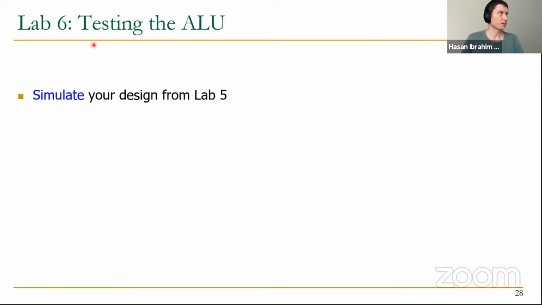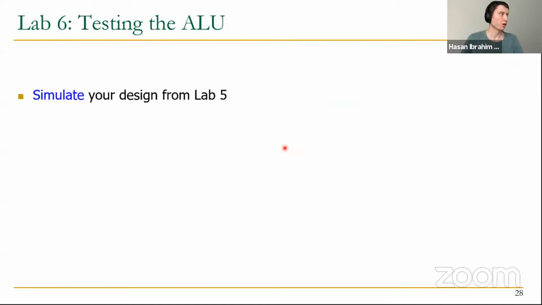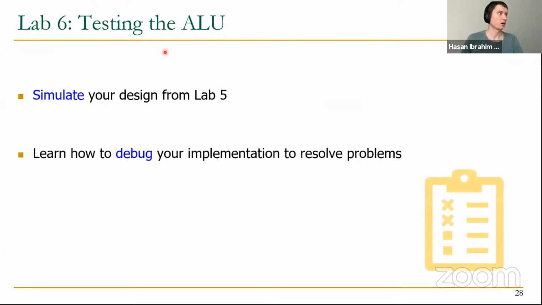And in lab 6, we will be testing this ALU. By the way, I forgot to say ALU stands for Arithmetic and Logic Unit, as I said here, and it refers to a module that can perform multiple arithmetic operations, basically. Okay, so in this lab, you'll be testing the ALU. You'll learn how to write test code that checks different cases for the modules that you have developed.